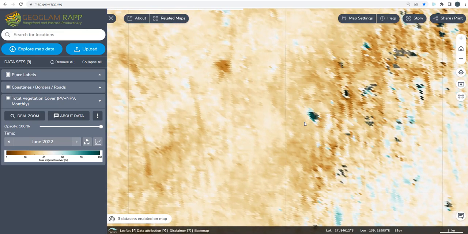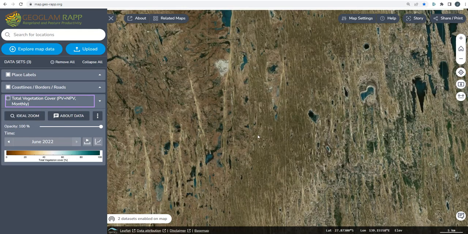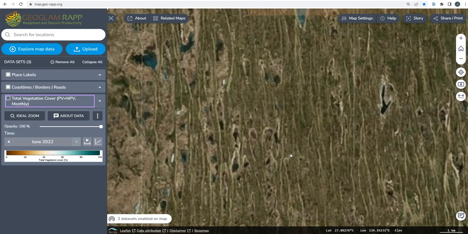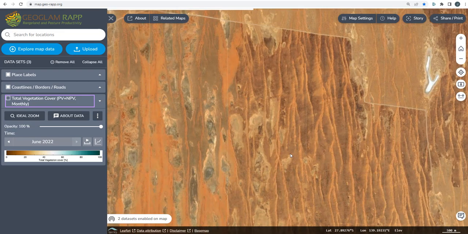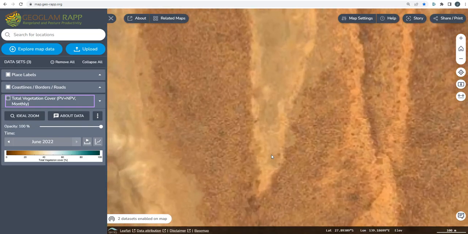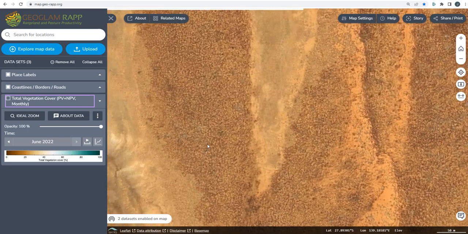If you keep zooming and you turn off the cover map, so here we are in the dune fields, you see the imagery changes when you zoom a long way in. Now, these are high resolution images to the point that when you zoom right in, you can see individual bushes, shrubs, and lots of detail. This is very, very handy when you're trying to locate things and understand what the imagery above is talking about.